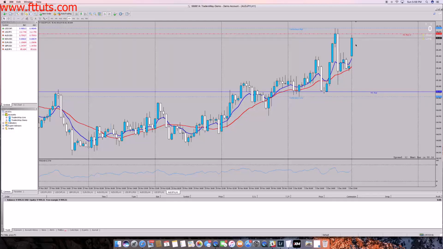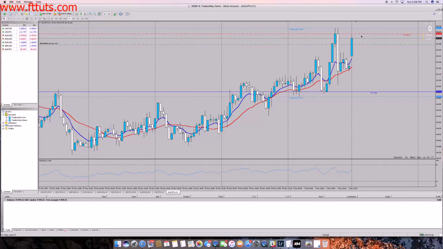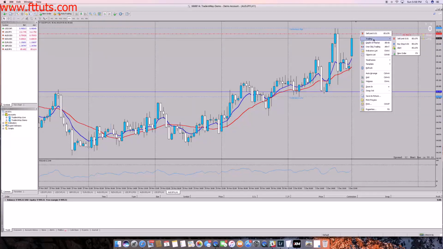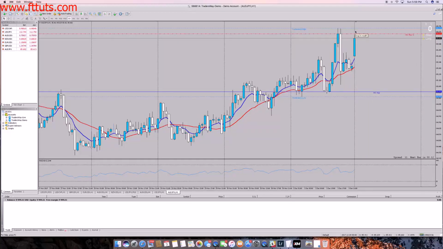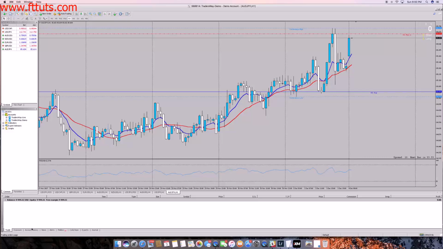If I want to put a sell stop because it's underpriced, I could put a sell stop under it. But I can't put a sell stop up here because that's not how it actually works. It won't let me do it because that's not where that pending order goes. All right, so that's the platform, guys. That's MT4. And we also go on our account history to see all your past orders and everything. But yeah, so that's MT4.